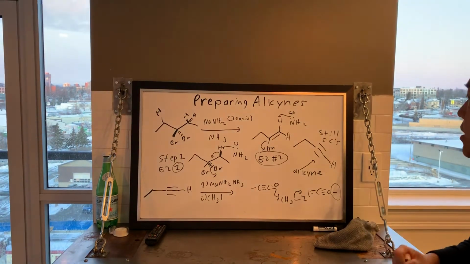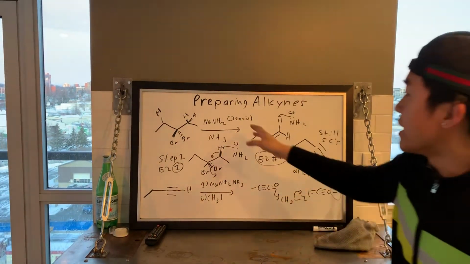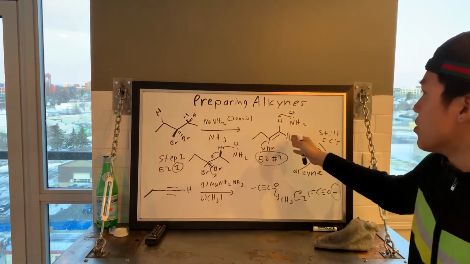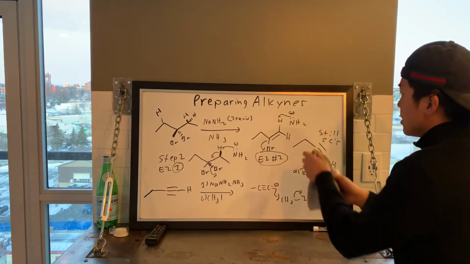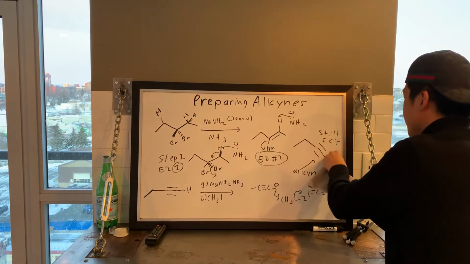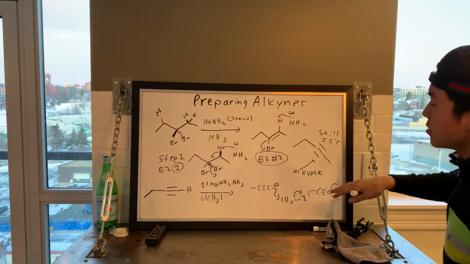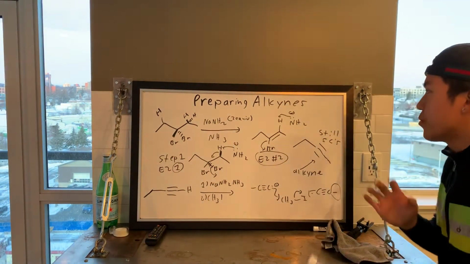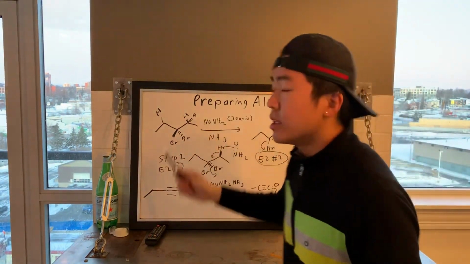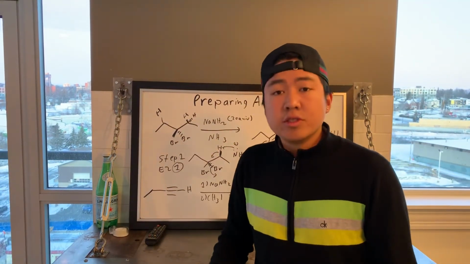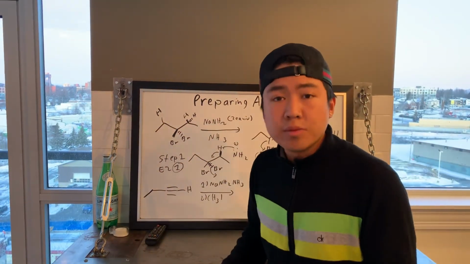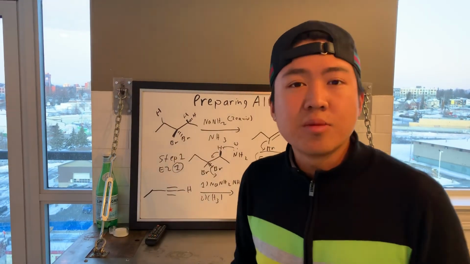So yeah, just to sum it up, that would be the case where you'd be careful. It'd say 3 equivalents in the reactants. But because our initial problem didn't start with an H, it started with a C, we ended up with just carbon at the end. But in order to go from here all the way to here, you'd say 3 equivalents. Okay, so that summarizes preparing alkynes, just multiple E2 reactions. So if you see 2 bromines on the same carbon, and neighboring beta hydrogens, and NH2-, you're most likely going to be doing a multiple E2 reaction and forming an alkyne.